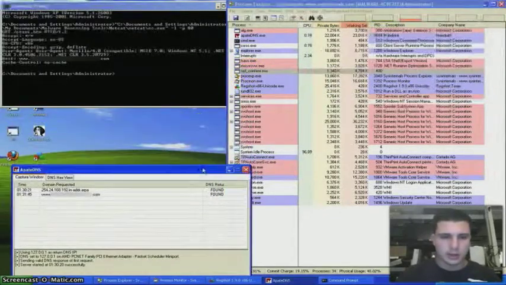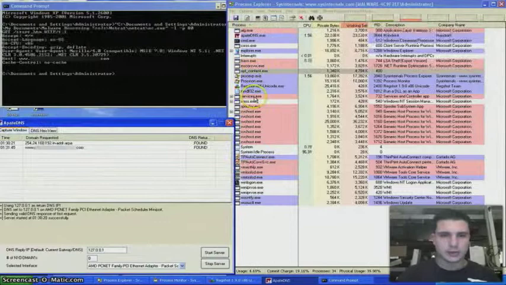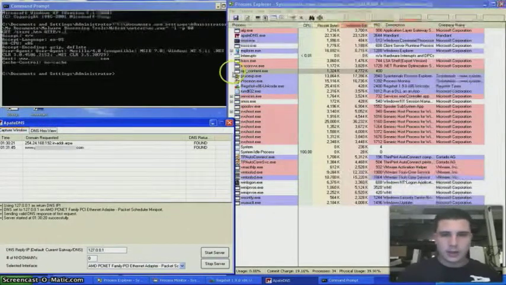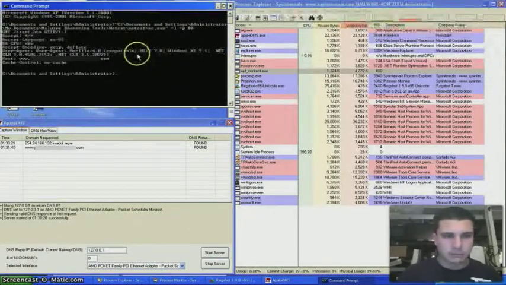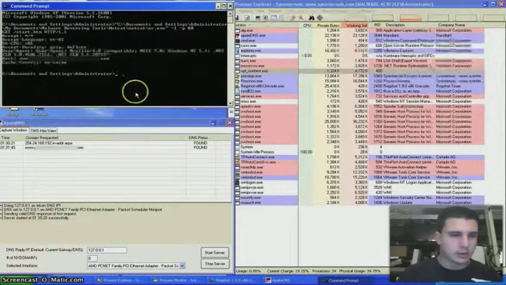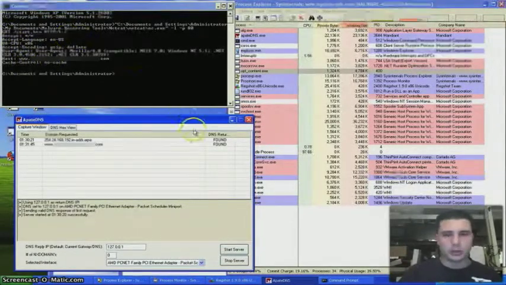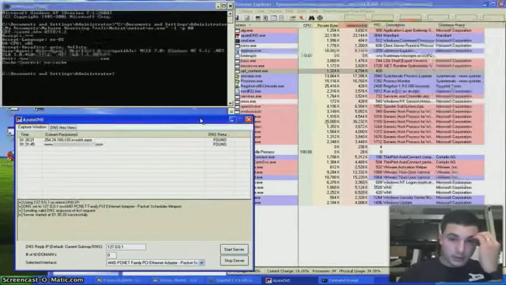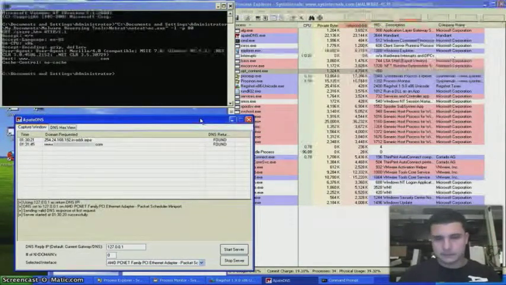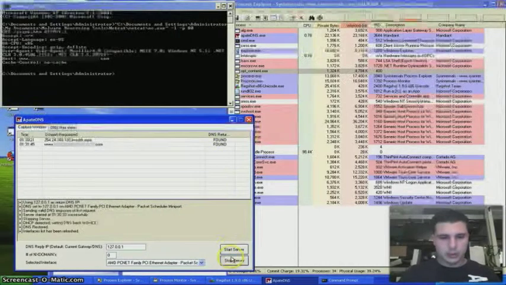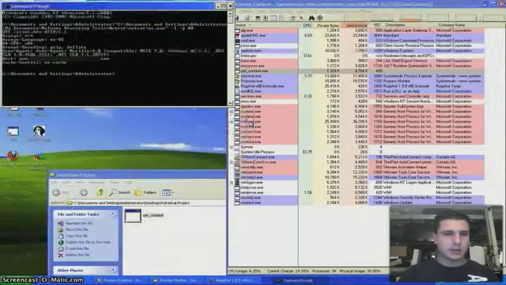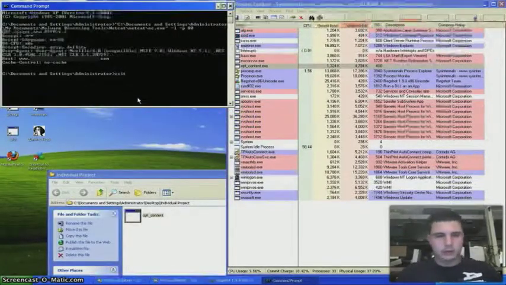The malware just terminated itself. Apparently it couldn't find anything, so it just killed itself. Okay, so we're able to see here exactly what we saw in the strings command earlier. Alright, so I'm going to go ahead and stop this, cut everything off, and turn this off.